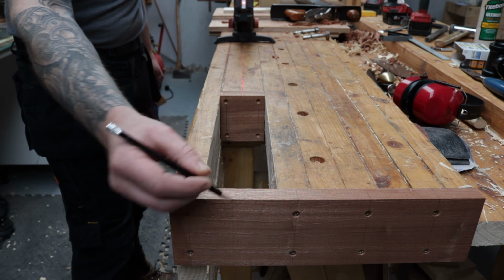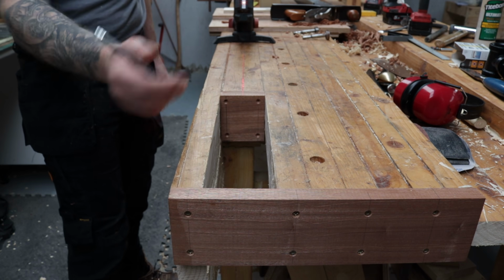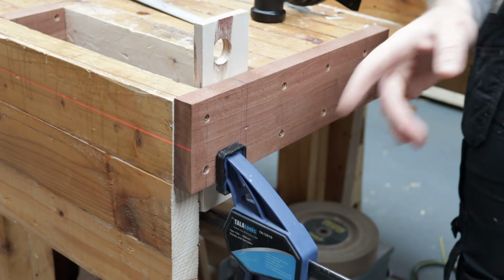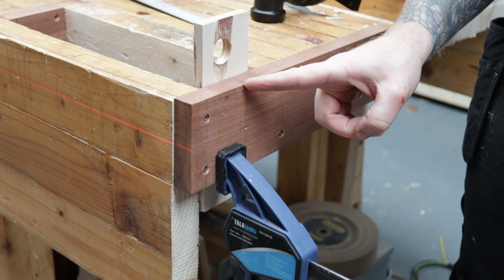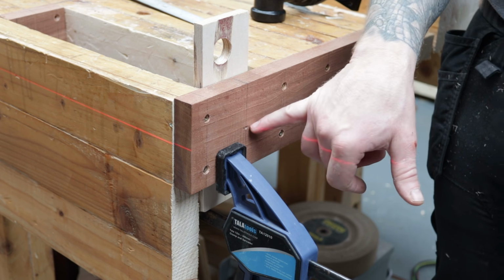So then it's just a case of square down this face, mark the center of this, then we can put the 2 of these together and screw through them. So let's do that. Okay guys, I've squared down from where my laser struck my edge, and I've marked the center of this piece, which is exactly where the screw needs to go through.